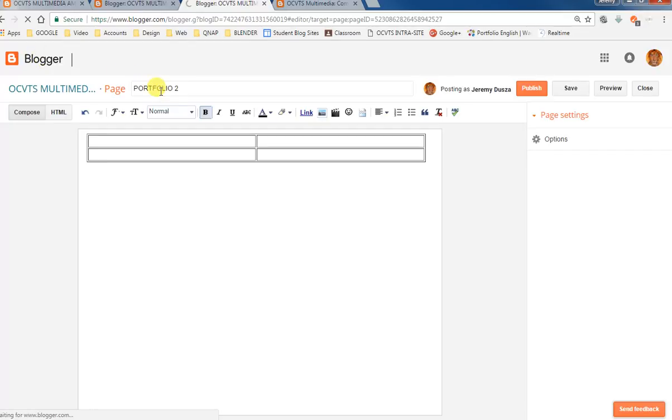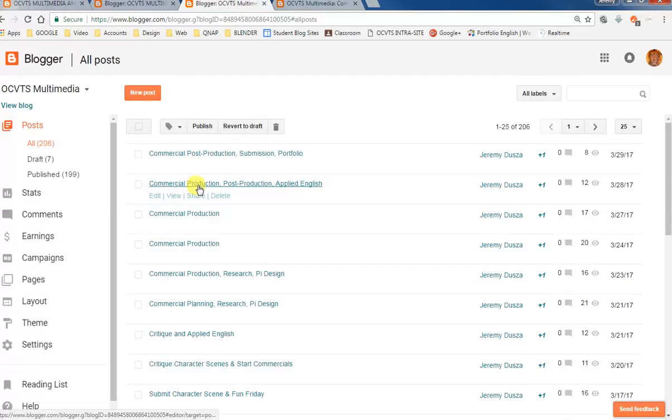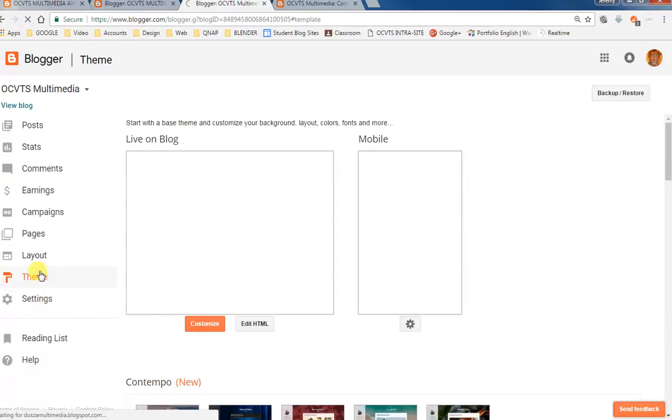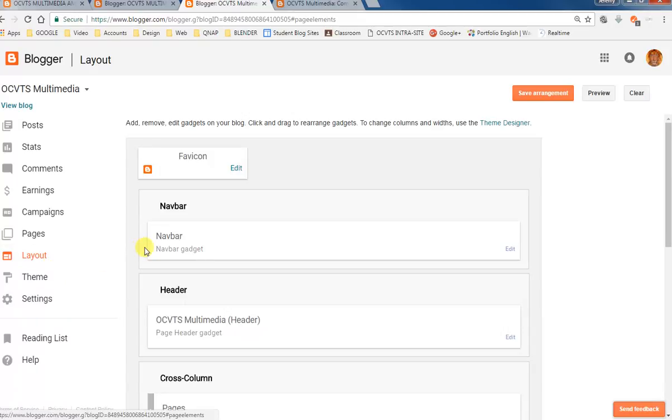Alright, if I go back to Blogger now, the next thing we're going to do is edit the pages. If I go to the Layout tab, that would be the next tab we're going to go to.